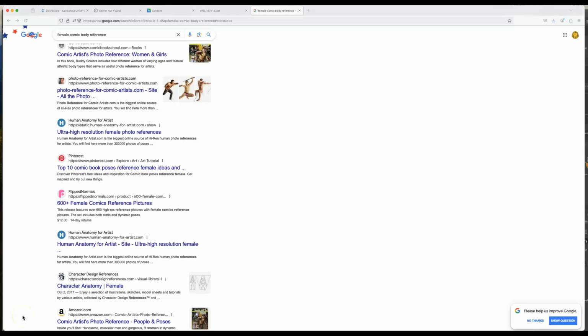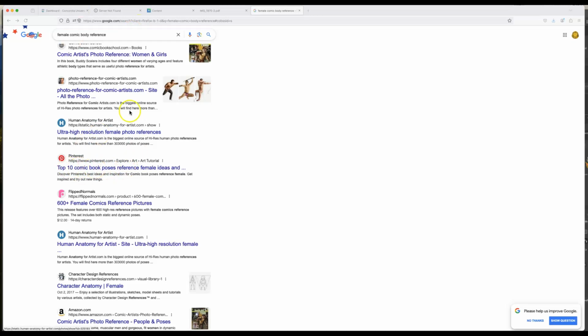So what we're going to be talking about today is working with a human form or a comic form in order to create the body of our character. And so you probably have ideas already as to what type of body you're going to have. So say, for example, if you're working with a young child, or a certain type of dog, or whatever the character is, doesn't really matter. But you're going to want to look for them, right?